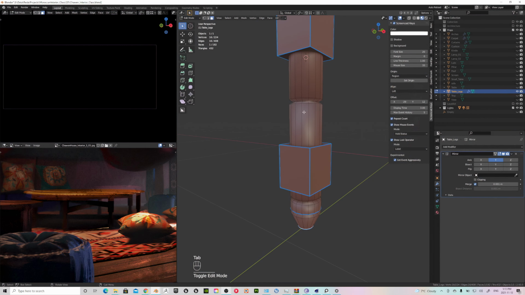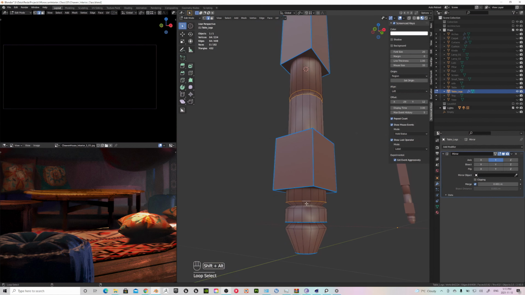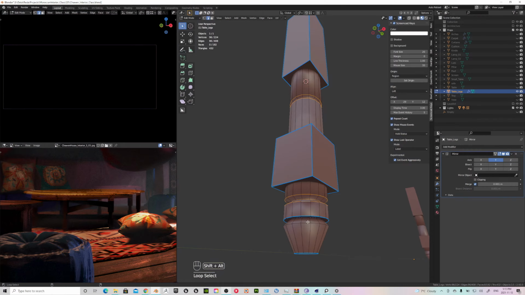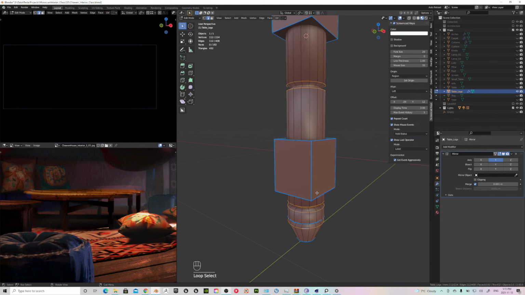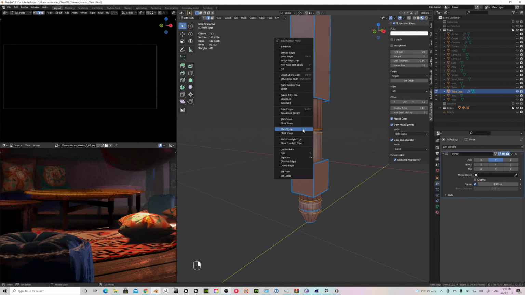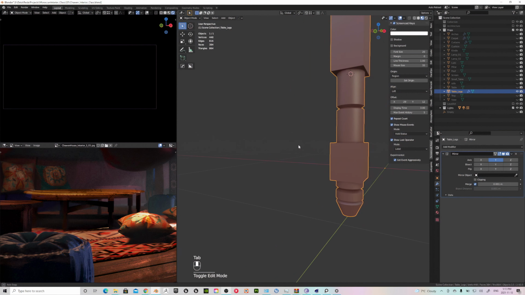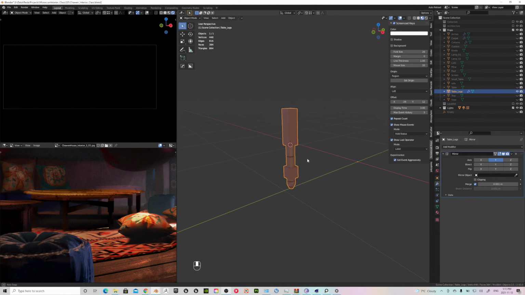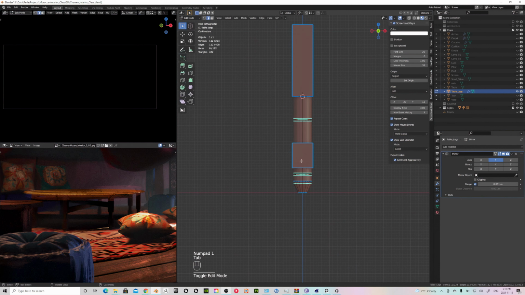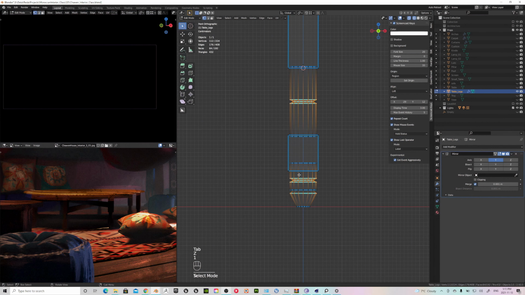Go to Edge mode, select these edges, right-click, and choose Mark Sharp. This gives us cleaner, hard edges. Adjust the proportions if needed, just tweak the shape until it feels right.